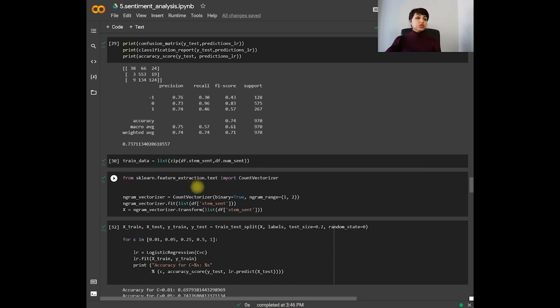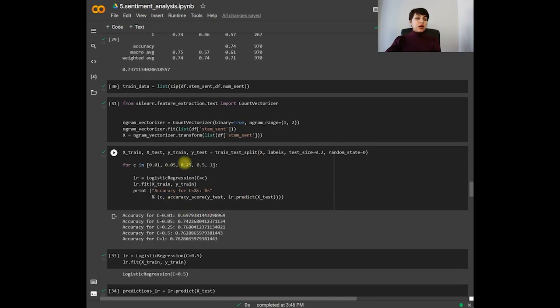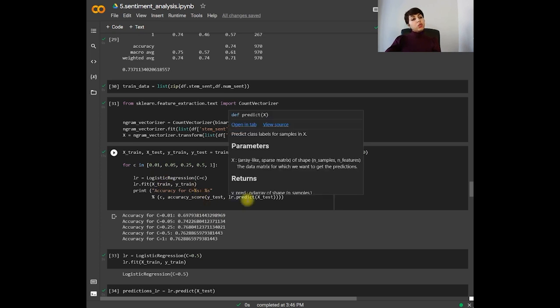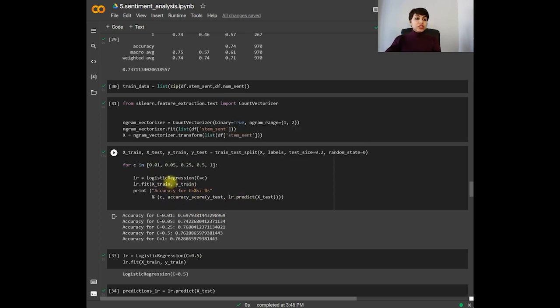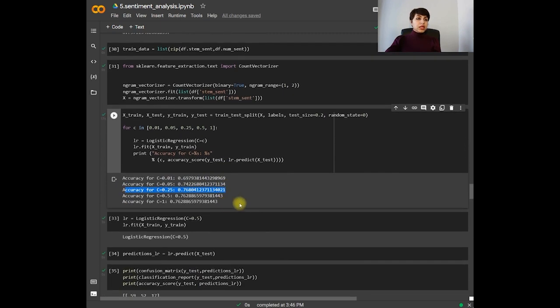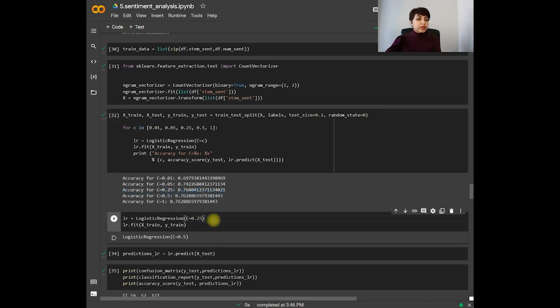Another thing that we want to do is another vectorization, the count vectorization, bag of words. We want to see how the result is different if we use bag of words. For logistic regression, we set different values to see which one has the better accuracy, and we can see here that this value is better, so we can set it as 0.25 and then compute it.